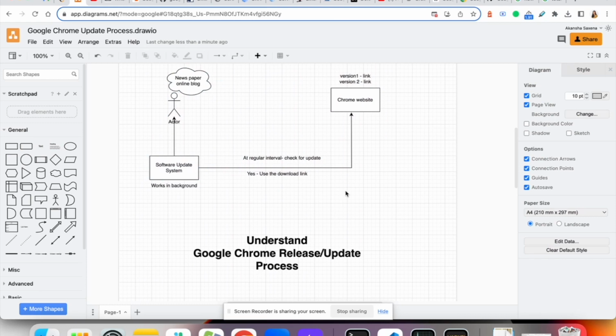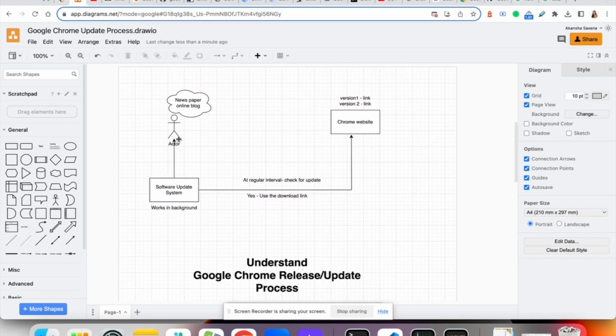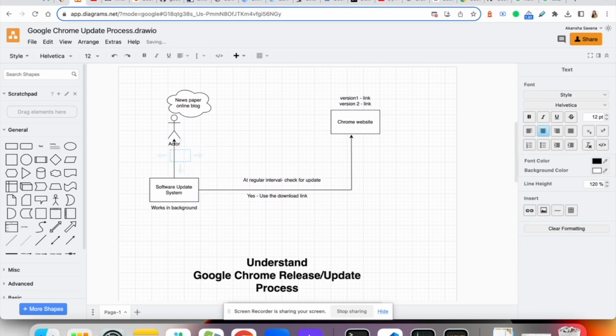Also, when is it going to install it? Is it going to install it when the user is browsing the internet, like I am recording this video? No. It installs at the time of relaunch or restart of the Chrome browser, right?